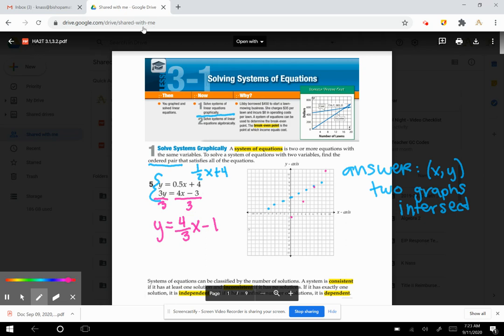Okay, so clearly you can see that my intersection is right there. I want that point. That's my answer. So that answer is 6, 7. So my answer for this one is 6, 7. That's the intersection. And now that we saw that, I can connect these dots, and my intersection is 6, 7. So that's how you solve by graphing.